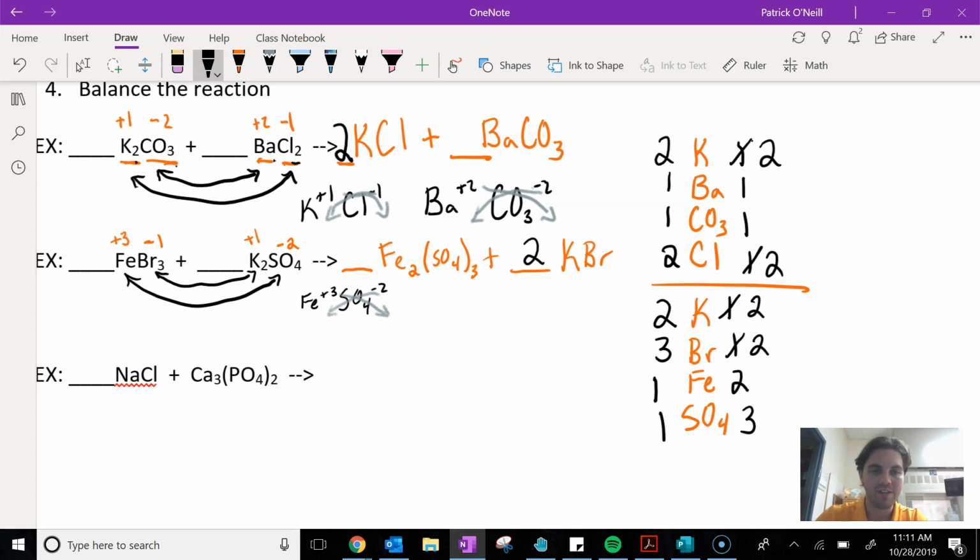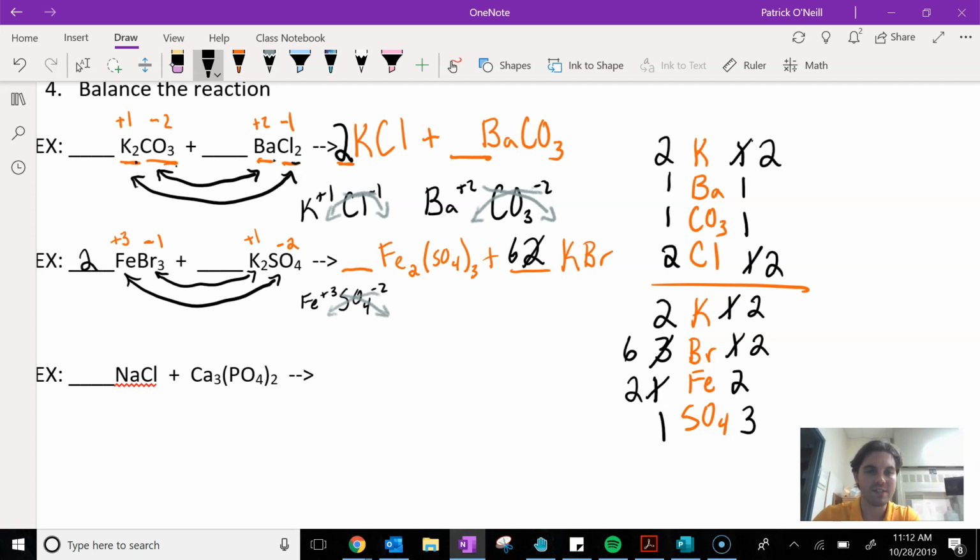Okay, so now that throws off a couple other things. So now let's start off with balancing our iron. So if we balance our iron, we put a 2 over here. So now we have 2 iron, and we have 6 bromine. Alright, so that throws off some other things. So now we've got to get a couple other things in check. So if we wanted to balance out our bromine, okay, we had to go back to our KBr. So if we go back to our KBr, we need to make this into a 6.